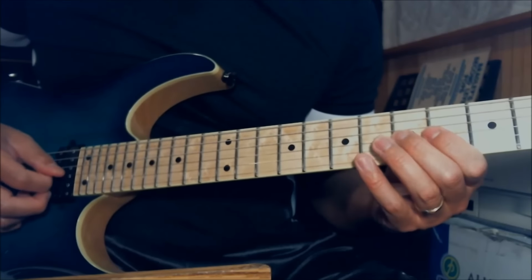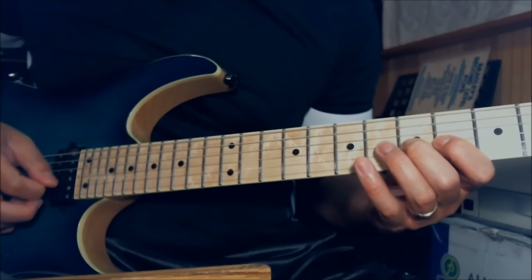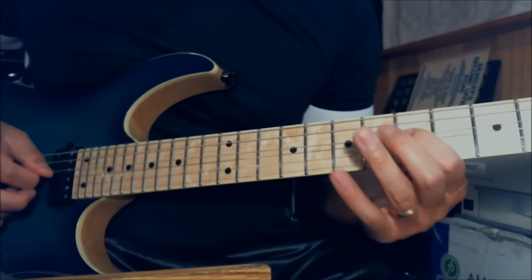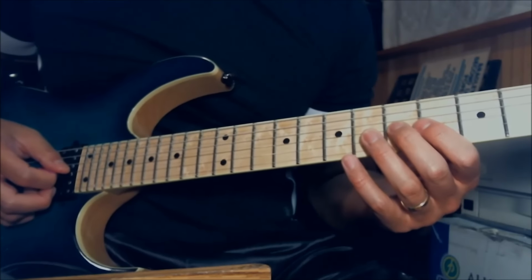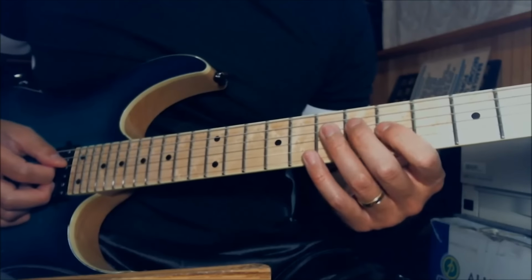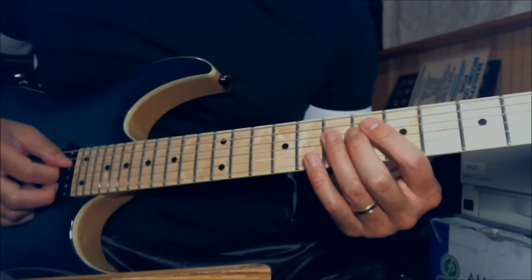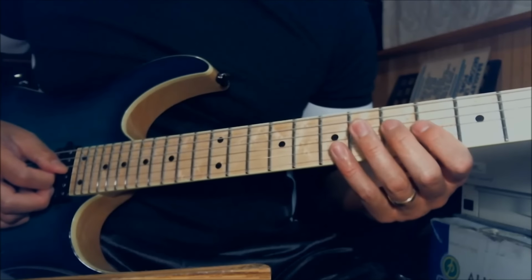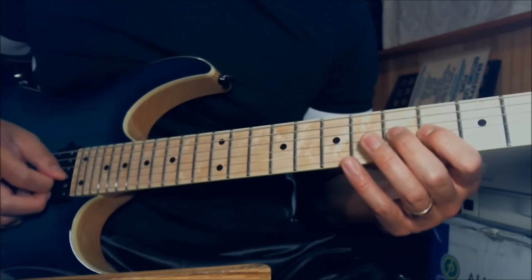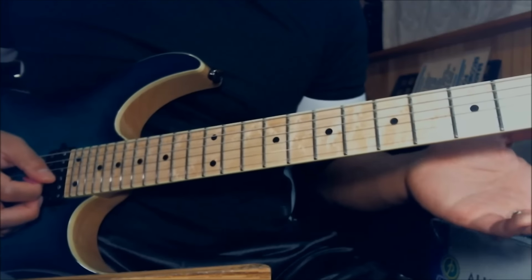Next part. So what I'm doing is I play a 5th and 4th fret on the G string, and then on the 7th fret on the D, and then 3 times on the D string on the 7th fret, and then 4 and 5 on the G, ends on the 5th fret again on the G. So far we have this on that part.